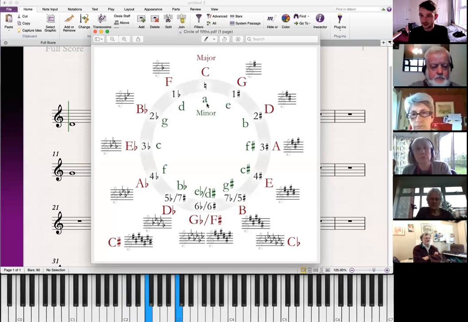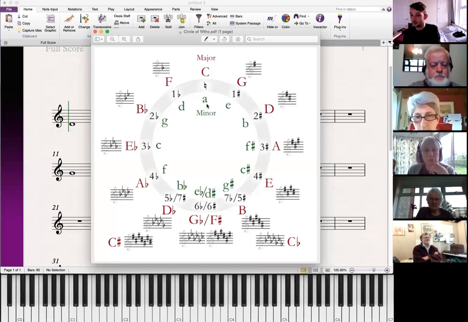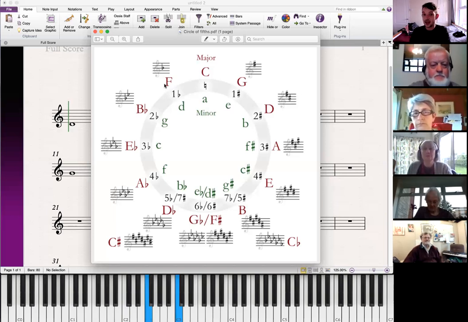The interval of a fifth is the same as a fourth inverted. So that's a fifth, and that's a fourth, but they're both C to F. That's something I'm not going to get into now because I can talk about that all night. But if you go C to F down, that's a fifth, and then F to B flat, that's a fifth, and E flat to A flat is a fifth, A flat to D flat is a fifth. So that's what it is.